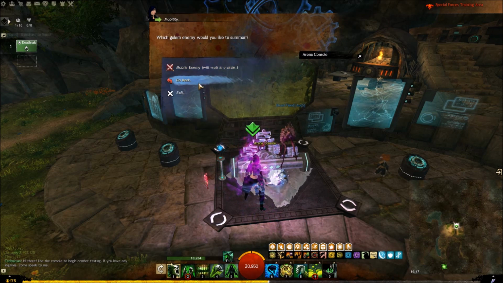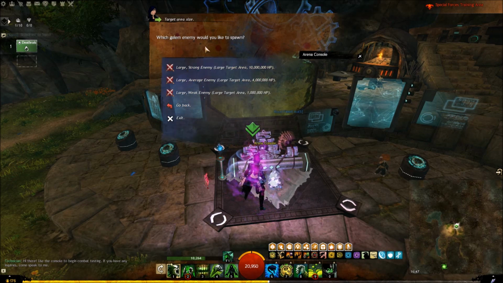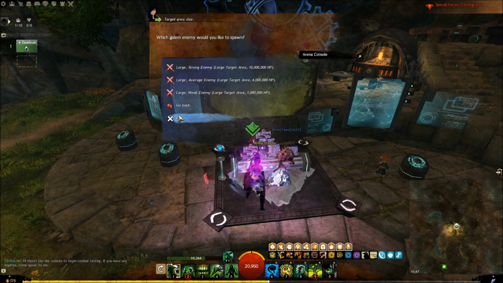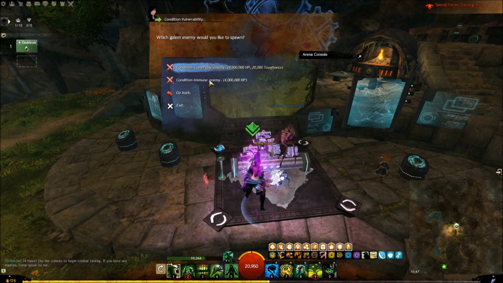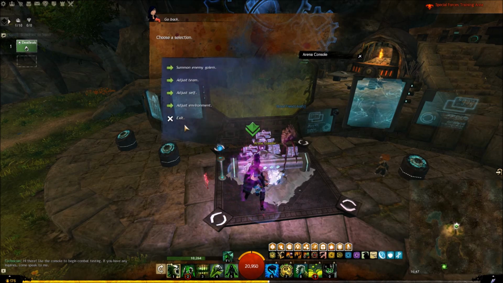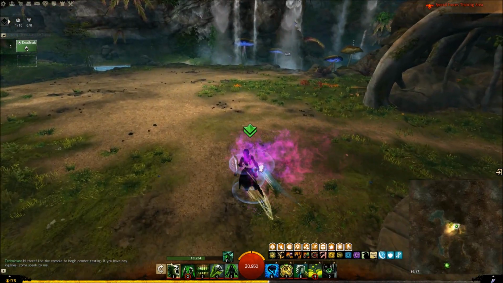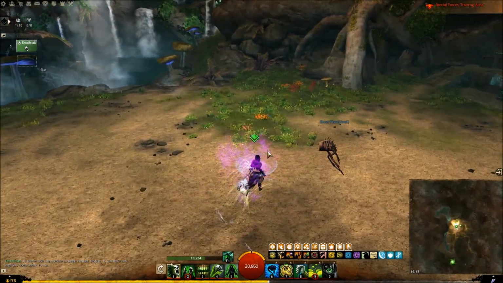You can walk in a circle. You've got sort of a large, strong enemy. You can change their abilities. They can be condition immune or condition vulnerable. So you can actually see that. And unfortunately, you can't do 2 golems. But this area is very good for testing that. The testing area in the raid instance is very good for testing that out.